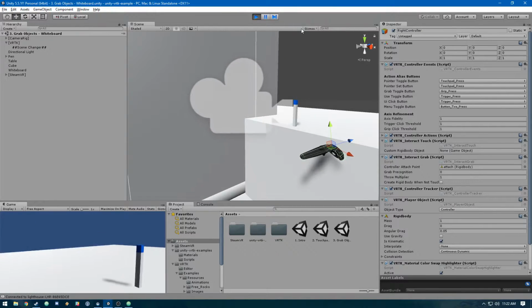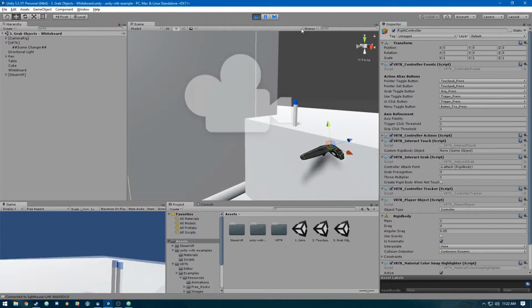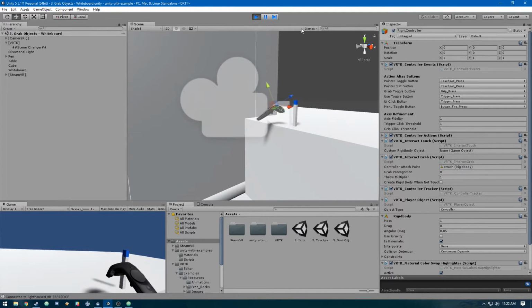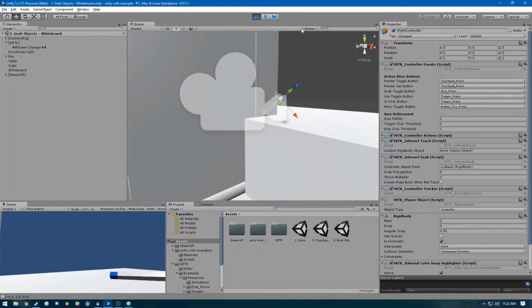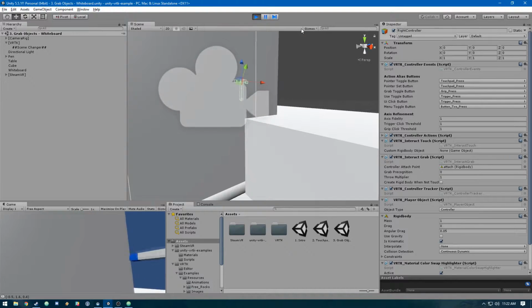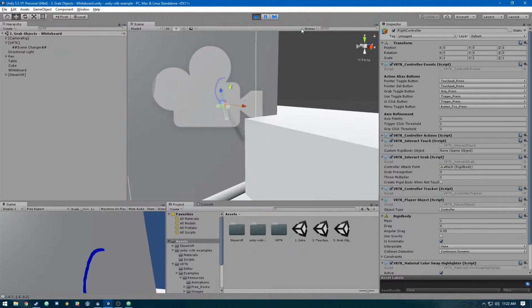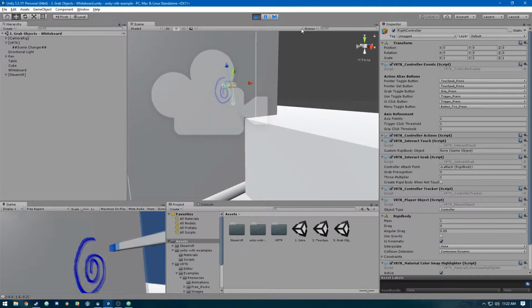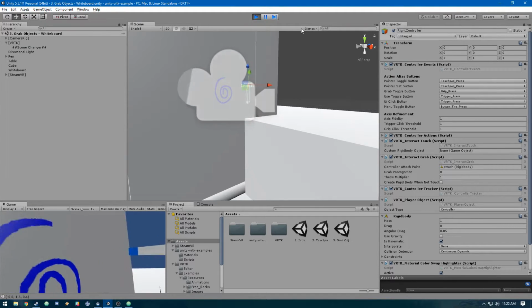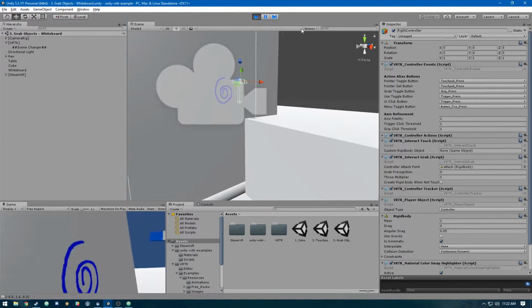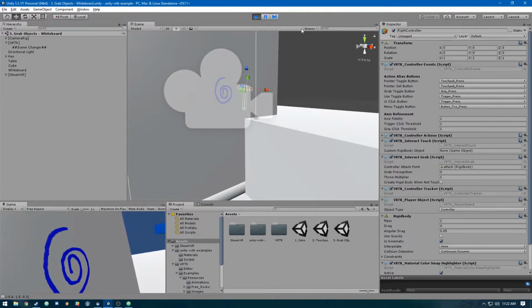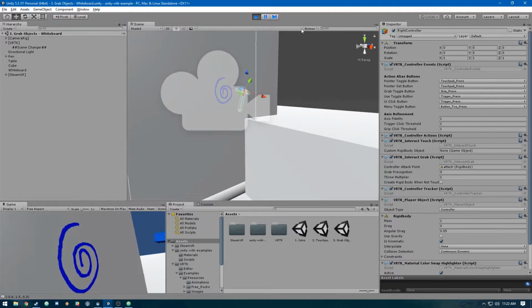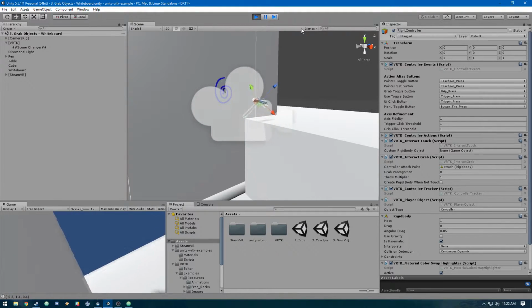So basically this is a whiteboard, and you've got this whiteboard marker here that you can grab by pressing the grip button on the Vive controller, and then you can come over to this wall and draw on it, just like a normal whiteboard. Now keep in mind that this solution is not perfect. There's still some kinks that I haven't been able to work out, but I think it's a really good jumping off point for something like this. So with that said, let's go ahead and get started.